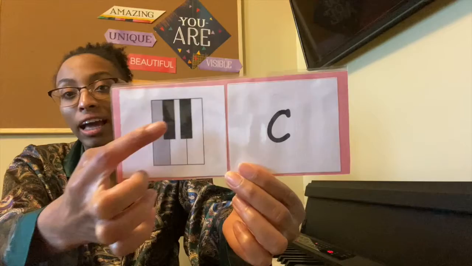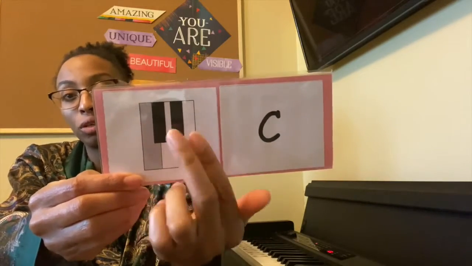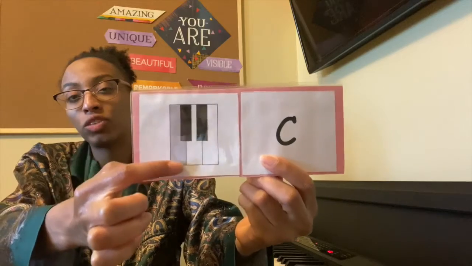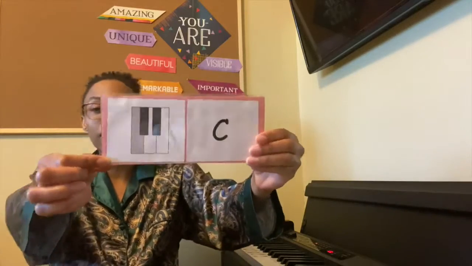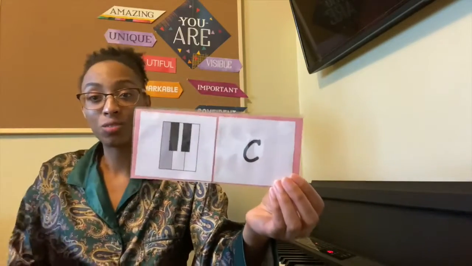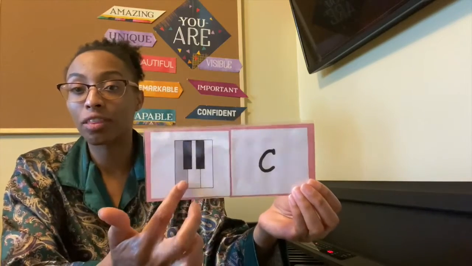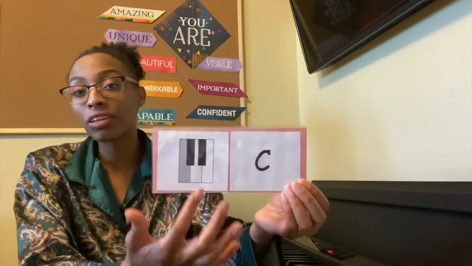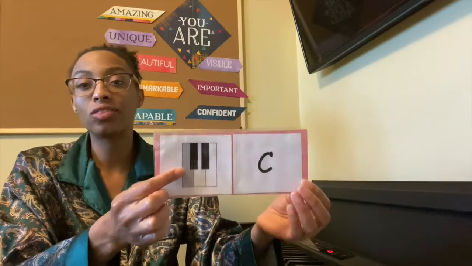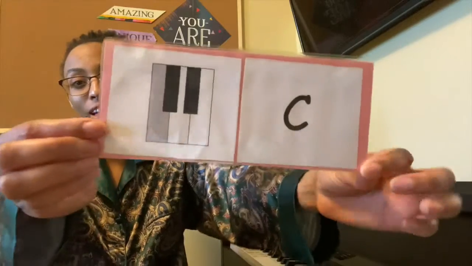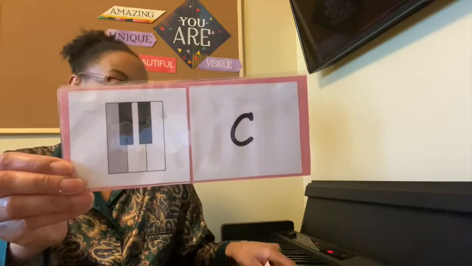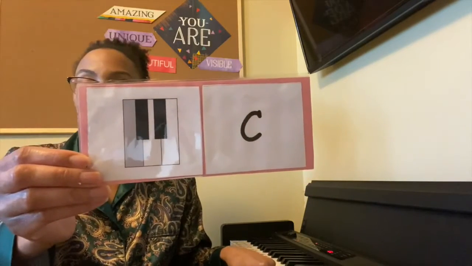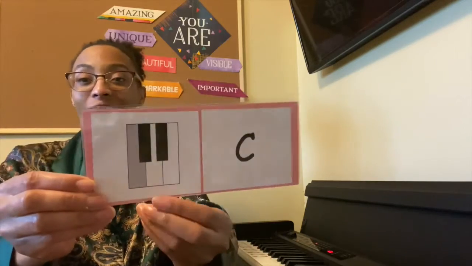As you see here, the note C is by 2 black keys. This is what you call a 2 black key group, right there. So this gray shaded key is the key we're focusing on, and that key is C. If you go ahead and look at your keyboard, you can see 2 black keys. There are 3 white keys that are partnered with the 2 black keys, and the one furthest to the left is C. So go ahead and play C, and I'm going to play middle C so you can hear what the C sounds like. That is the sound of middle C.